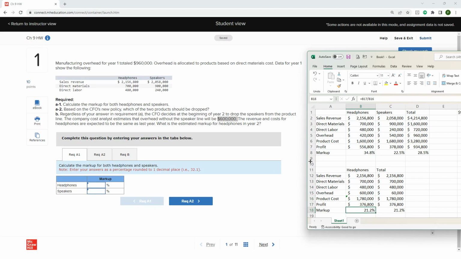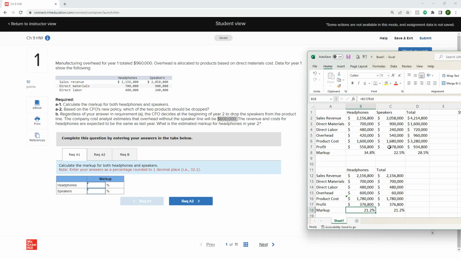So you compare that to our markup for A, it was 34.8. We dropped the unprofitable, or the insufficiently profitable, line of the speakers, but surprisingly, it drops our overall markup percentage to an even lower amount. And so this shows how sometimes we can do a quick and dirty analysis. We identify a product line that might not be very profitable, and then we want to drop it. But oftentimes there's a lot of underlying connections that we don't necessarily realize off the top.